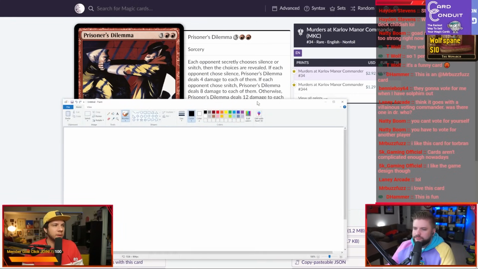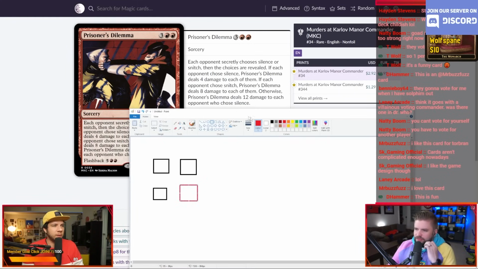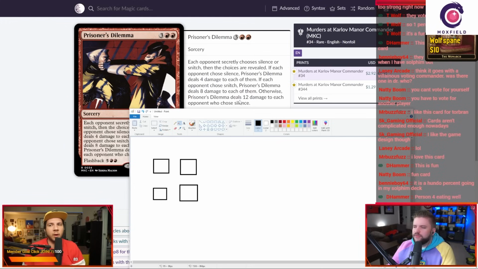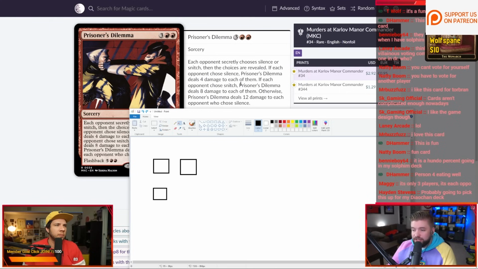I like those colors. Okay, so you've got person 1, person 2, person 3, person 4. All right. So we're going to say, let's swap here. If each opponent chose silence, Prisoner's Dilemma deals 4 damage to each of them. If each opponent chose snitch. Okay, so it only ever deals damage to each opponent. It's only 3 players because it's each opponent. Right. If they all choose to be quiet, they take 4 damage. If they all choose to snitch to try and get 12 damage across on somebody, they all take 8.